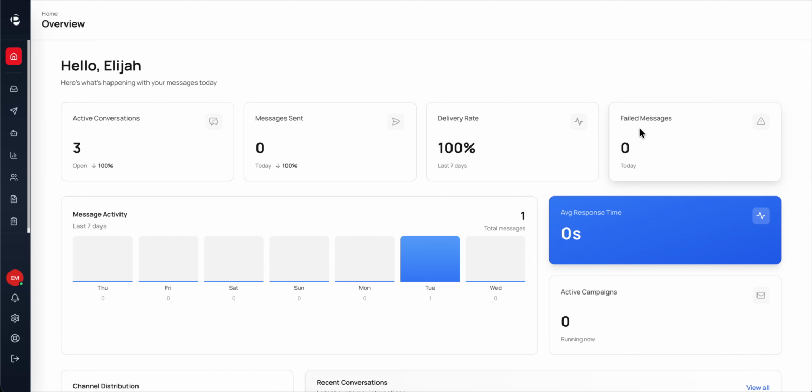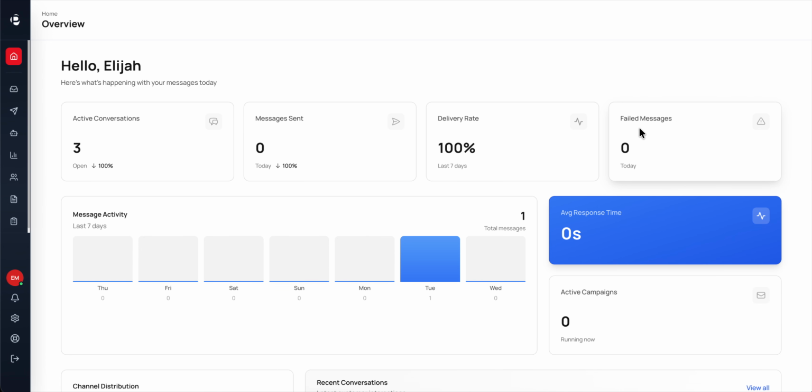Hello and welcome. Today I'm going to demonstrate the forms feature that we have here in Pronto. One of the most important and common things that every business does is collect information from a customer. Whether it's details, consent, or signature, usually this is a manual process, but in Pronto it's all automatic.